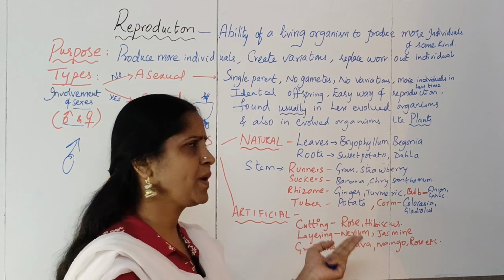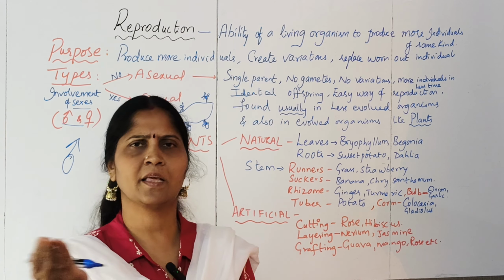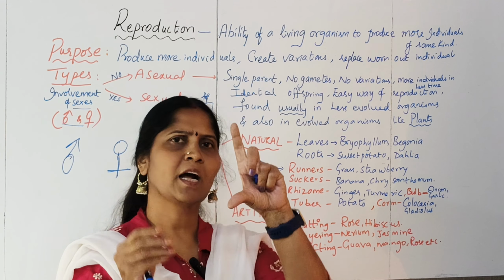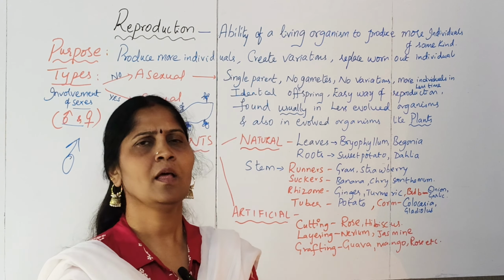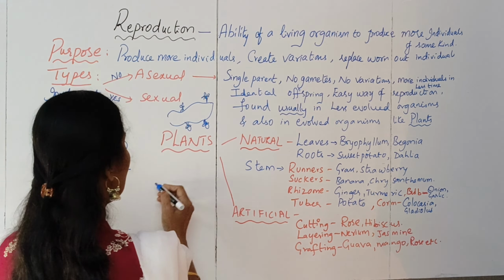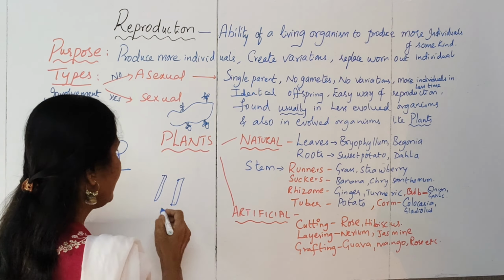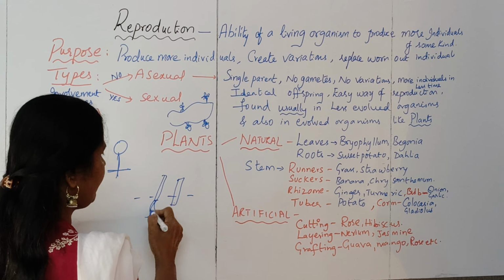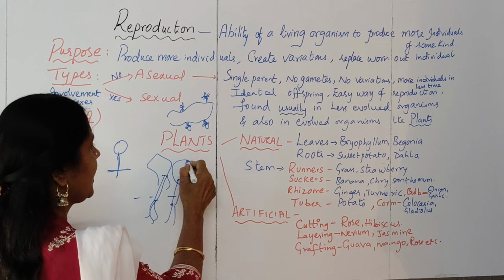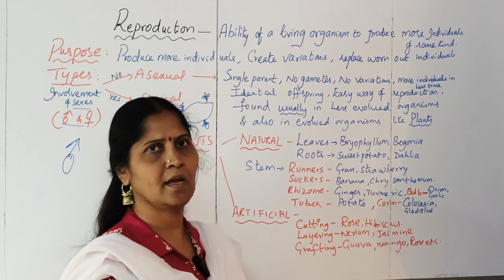Usually for the rose plant and hibiscus plant, cuttings will be made and the cut portion will be put in the soil, which will give rise to a new plant. So from the original plant, small cut sections will be taken. When they are put into the soil, they will develop roots and grow into big plants. That is what is called cutting.